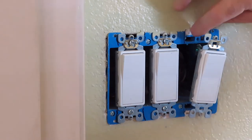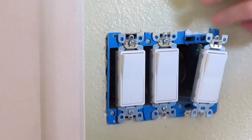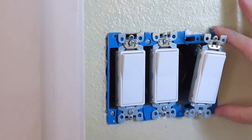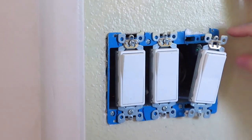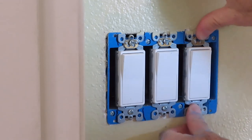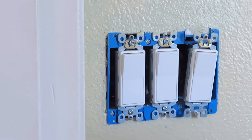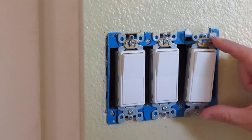So you see I got both sides, top and bottom, shaved down without touching the outside where it's pushing onto the wall and holding it onto the wall. If I take these off, it's just going to fall right through, so you don't want that. So now I should be able to put the screws back in, and now this is back further. So with it being back further, it should suck that wall plate in farther.